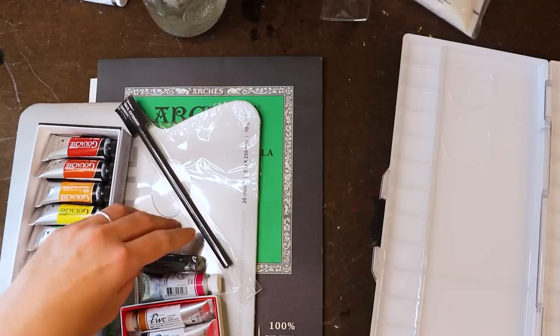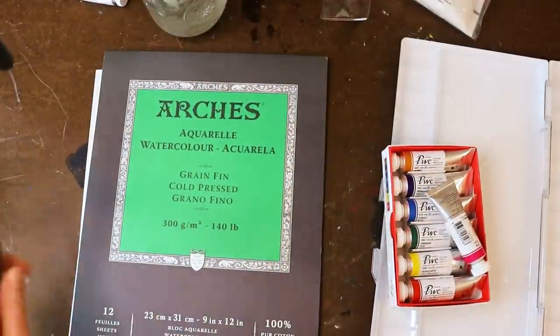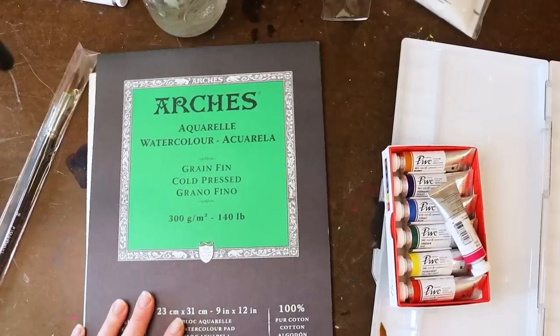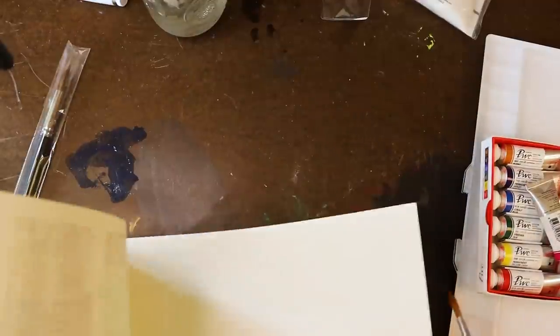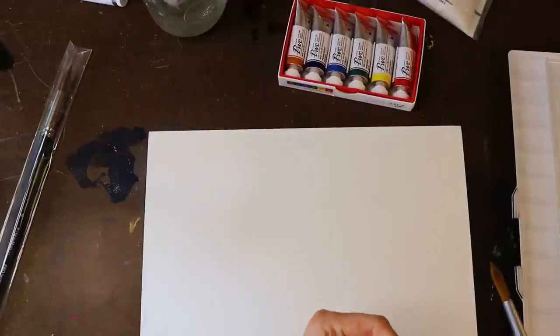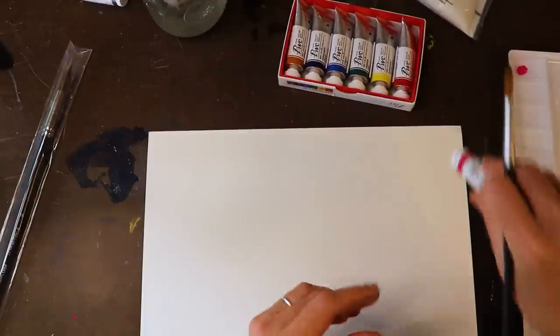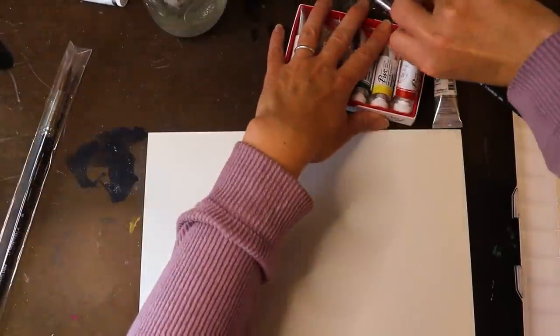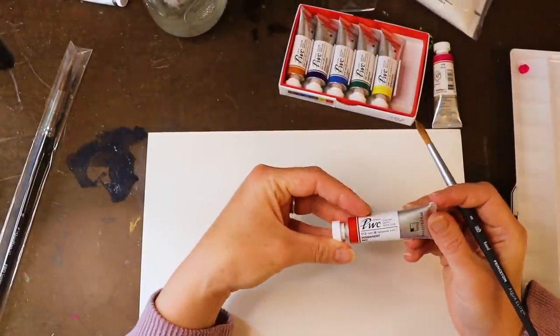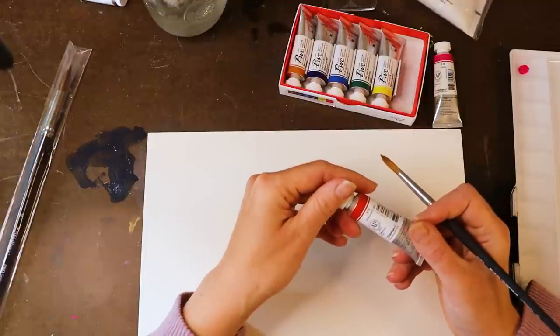Okay, so we are going to start with the watercolors. So let's get everything else out of the way. This is a beautiful brush, but a little big for what I want to do. Let's start with my Princeton Aqua Elite, and we are going to start just doing some swatching on here. So let's get one of these out. I'm not going to tape it down because I'm not going to do a full-on wet. So let's start by putting a little dab of each of these in one of the wells. They do have the light fastness rating right on the tube here, just like I like to see, and the pigment numbers on the back.